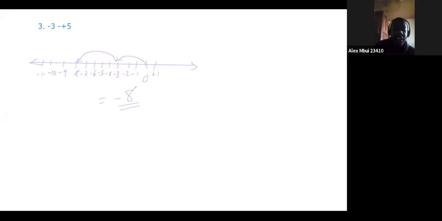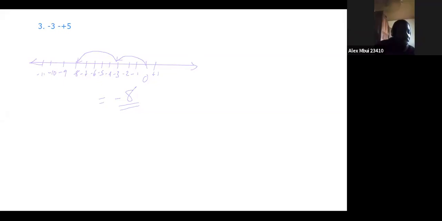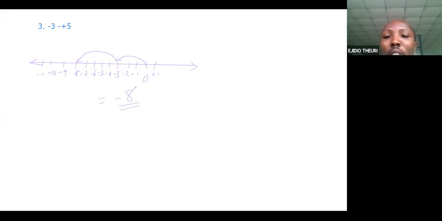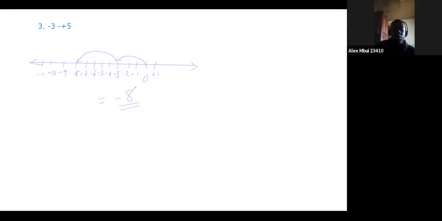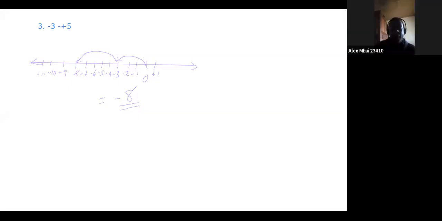Before you go, teacher, I wanted to ask that in the case where we have minus minus, is it a must that you begin from the second number, then you go to the first number? Yes, it must be that way. Even if you use KLB, Discovering, any other book, even the Patel book, all books are illustrating like that.